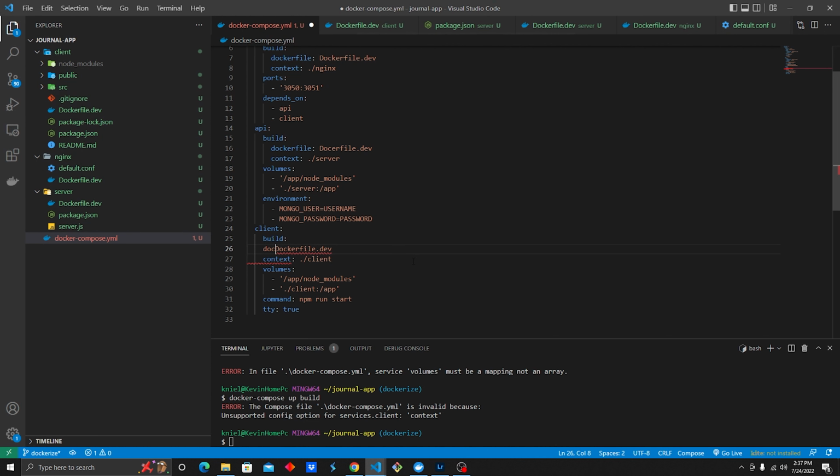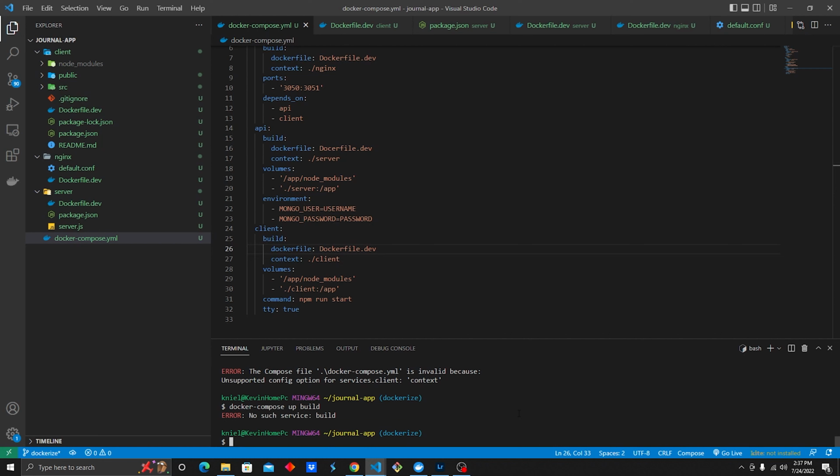We need Dockerfile, and then our tab there. Like we had it up here, I was going a little bit too quick, so now we have it here. Try this now. No such service, so we might just be able to do docker compose up.